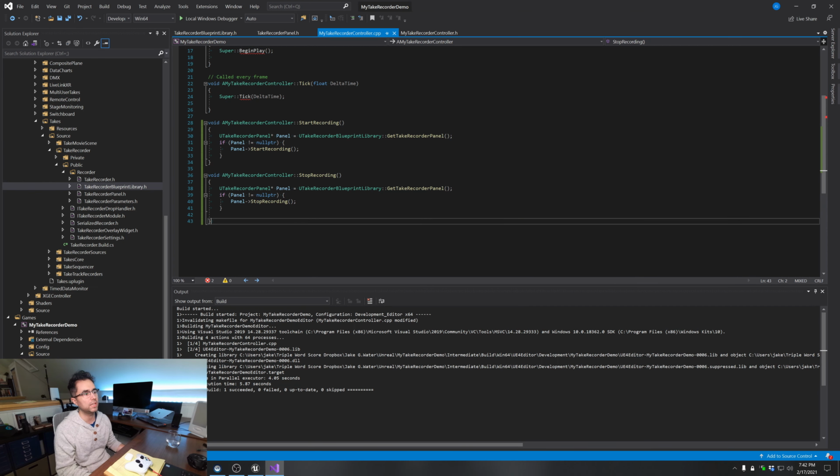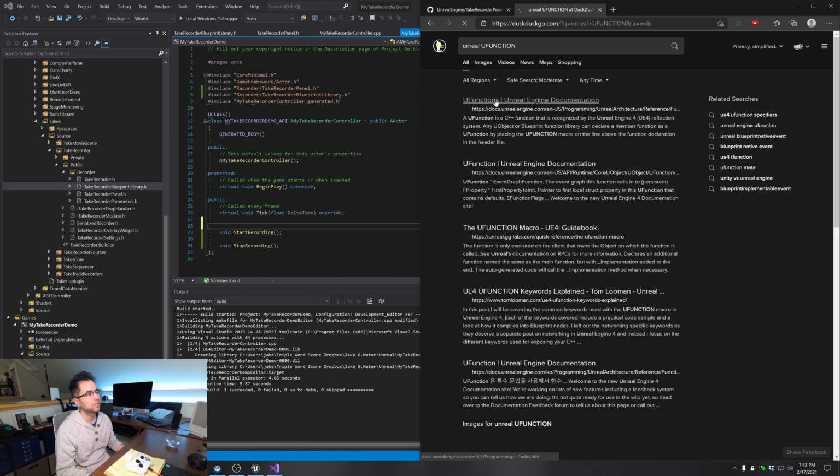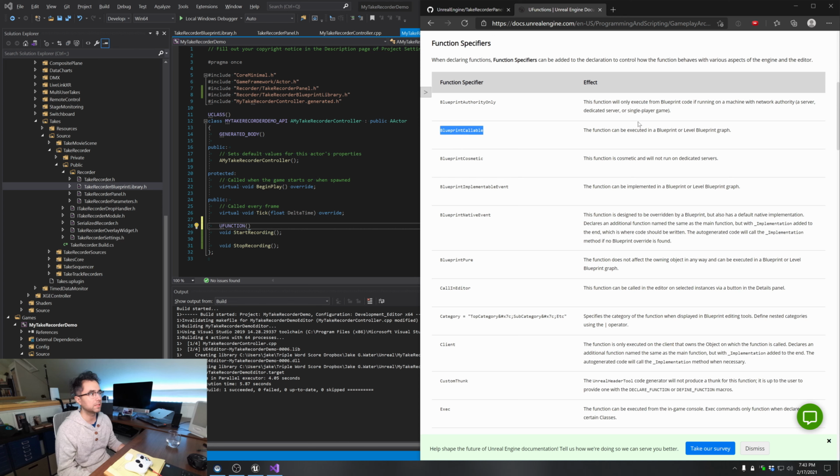If I look up Unreal UFUNCTION, you'll get to this documentation here, which will tell you how to annotate these so that they're callable from the blueprint side. The way you would do it is you just call UFUNCTION here. It's like a, I don't know the right word, a decoration or a modifier. And then there's all these properties you can add to it. So we want to be able to call this from blueprints, so I'm going to say BlueprintCallable. This is probably enough. Now let's annotate both. There's probably more you can add to make this nicer, but this is probably enough for us.